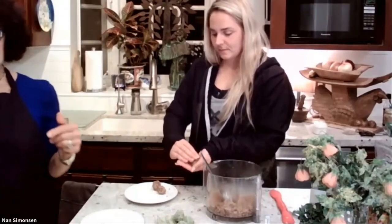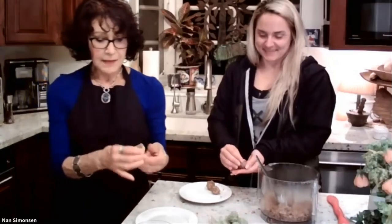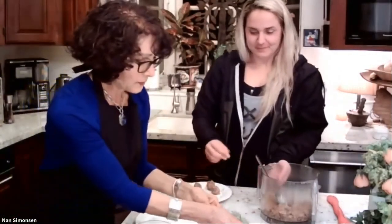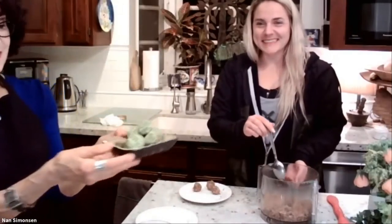But there you go. Now, I wanted to show you what they look like inside. I made these to experiment with them. I don't know why I'm having such a hard time aiming this thing well. Okay. And so I made them in advance, and they refrigerate beautifully. They freeze beautifully. But when you cut them in half, take a look. See? Doesn't that look yummy? You're looking at coconut and nuts and date, and they're fabulous. So I'm going to put our bliss balls right here, because that'll be dessert tonight.